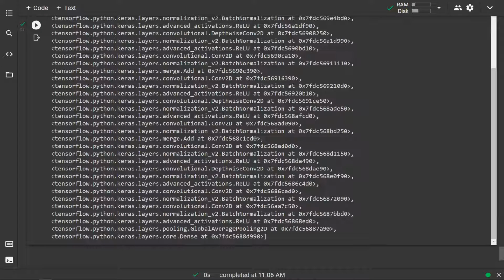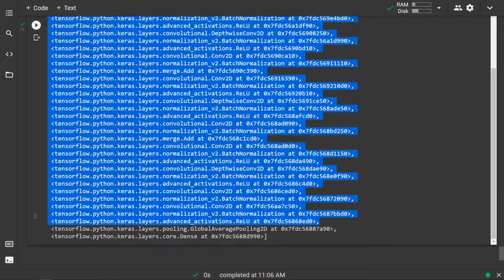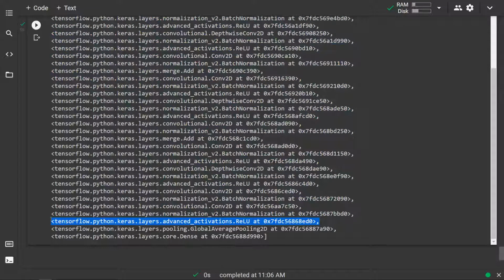I think we want to look at this layer. Global average pooling, dense. Yeah, I think we want to look at that layer, so that's like 3 back.